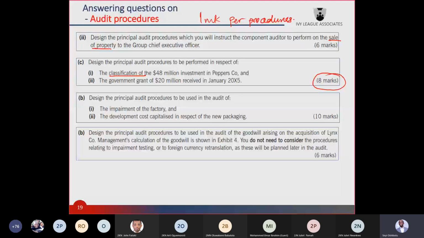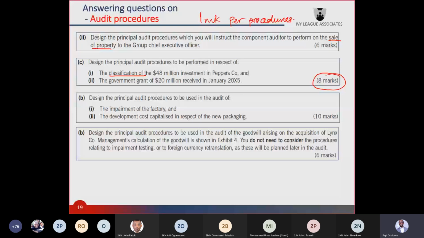In another past question, they said, what audit procedures will you perform on the conditions attached to the government grant? Meaning the examiner is saying, before you can recognize government grants, there must have been certain conditions that the entity must have demonstrated that they have met. One of which is there's reasonable assurance that the entity will meet the conditions attached to the grant. So here it's more open.